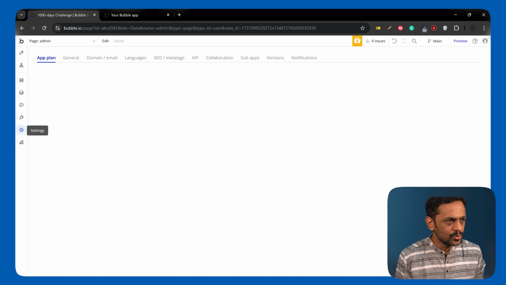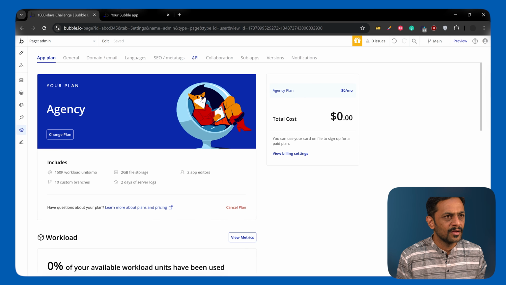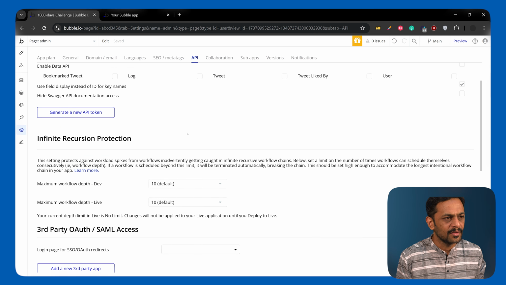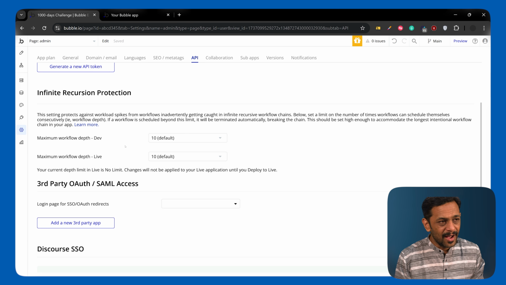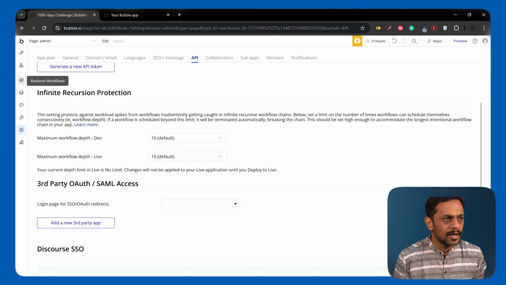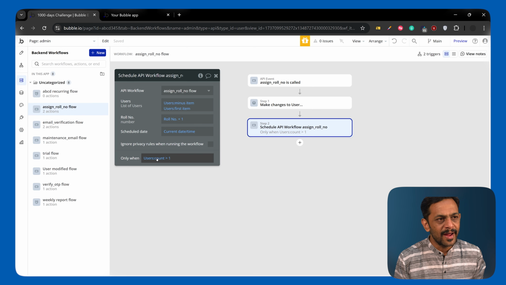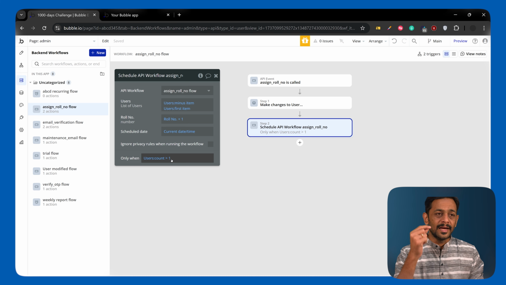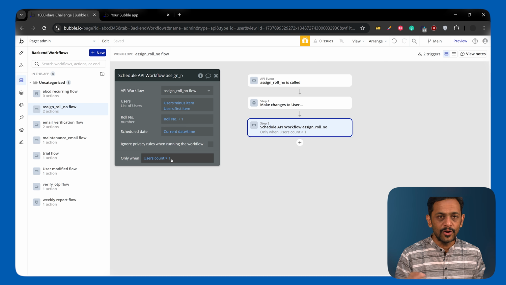And the reason is, go to settings, go to API connector, right? And you have something called max workflow depth, right? Now, a lot of times developers fail to add this particular condition, okay? And it will keep running in loop forever, which will consume a lot of server capacity.